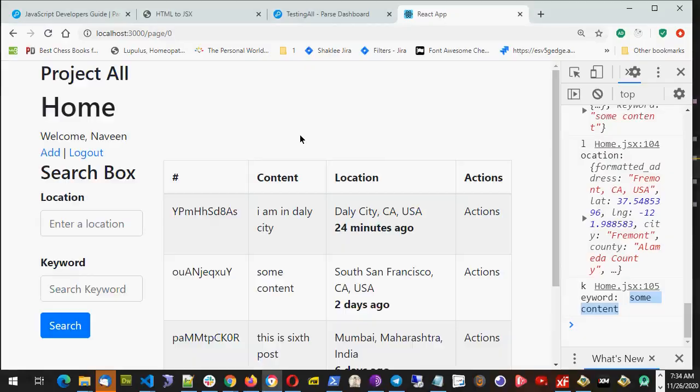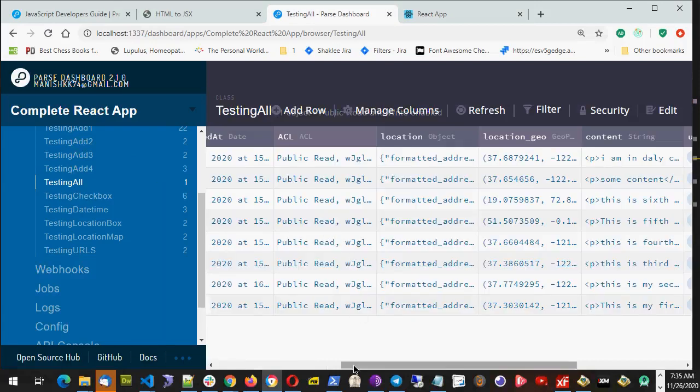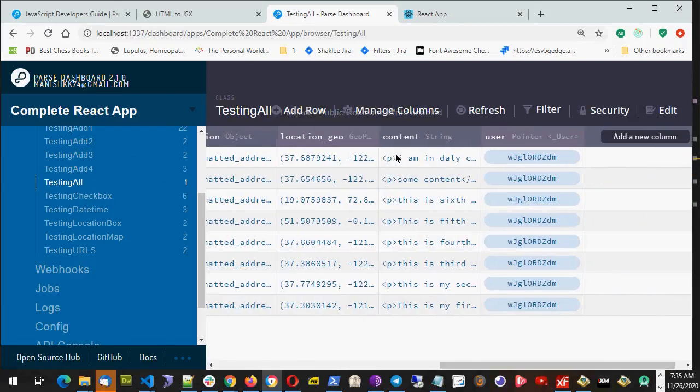But if you see, let's see the content. What is inside the content? If you see, content is pretty much HTML tag. So no one will put like this, so I should match with this one. So this equal to will fail in this case because nobody will put exactly like this so that I can search it.